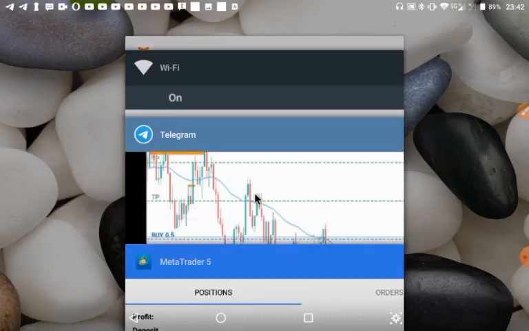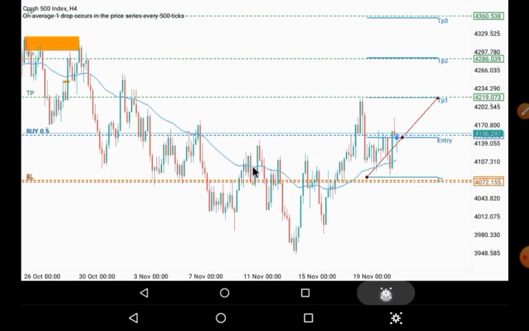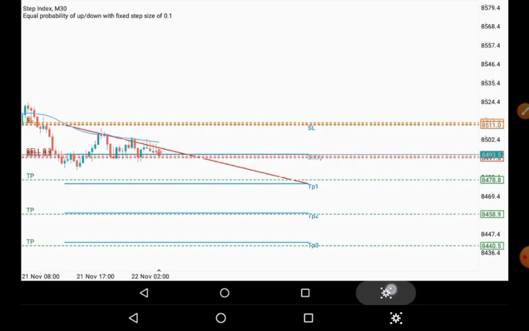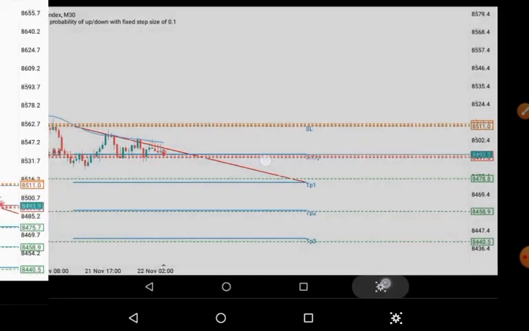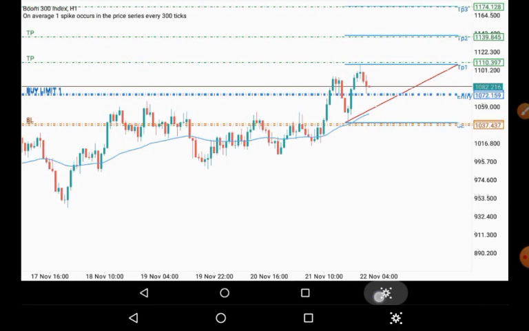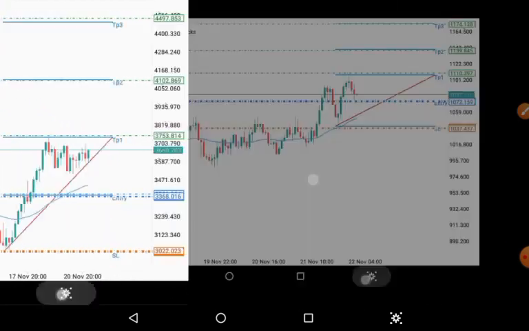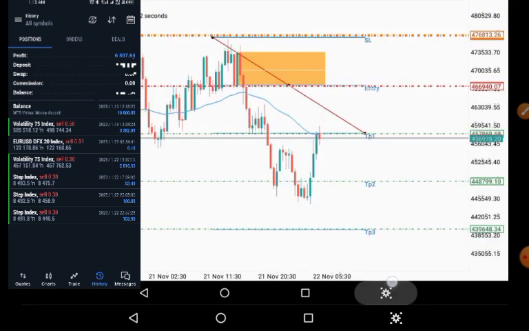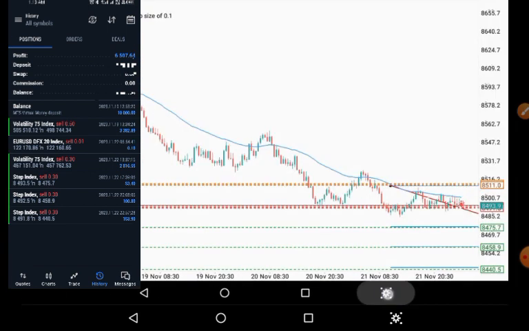As you can see, for those of you who are on my Telegram channel, you'll agree with me that I always post chart setups on a daily basis. This is my Telegram channel, and this is where I posted the setups. These are the setups I posted and the risk reward ratios that we should take, the entry points and all that. So this is the one I took on step index, which I want to talk about today, how I got the setup and how I took my trade.